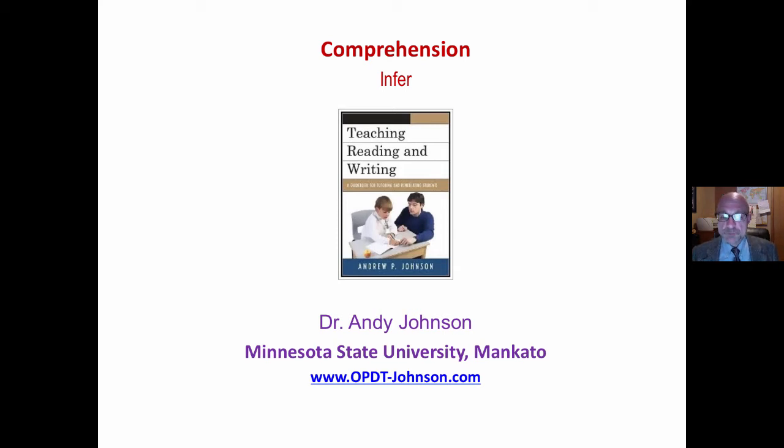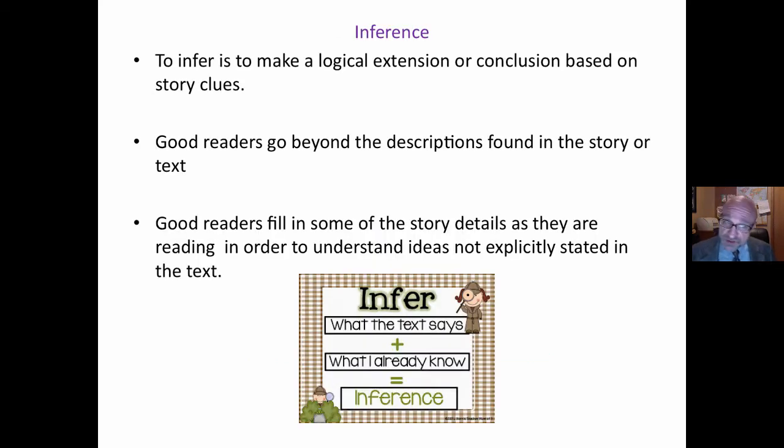We are looking at comprehension, how to develop students' ability to comprehend, looking at cognitive processes, and this one is inference, or infer. To infer is to make a logical extension or conclusion based on story clues or background knowledge. Now, good readers do this naturally. They go beyond the descriptions found in the story or book. We want to teach that process so students develop the skill.